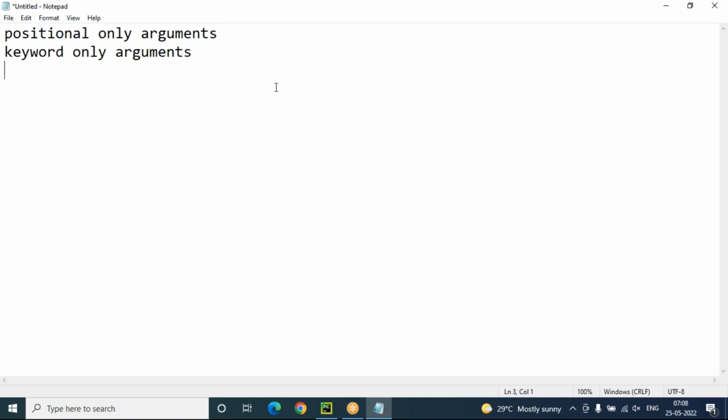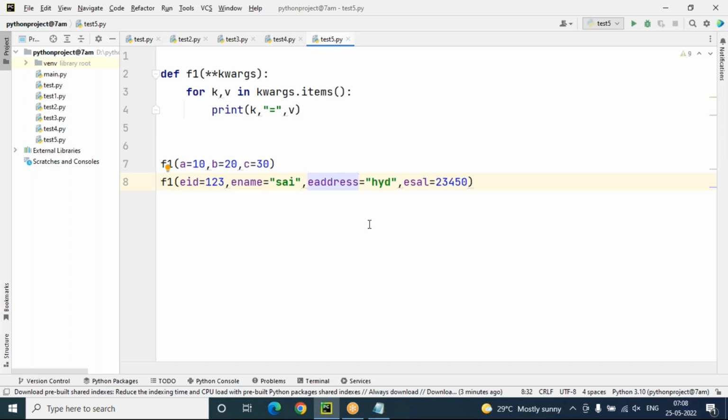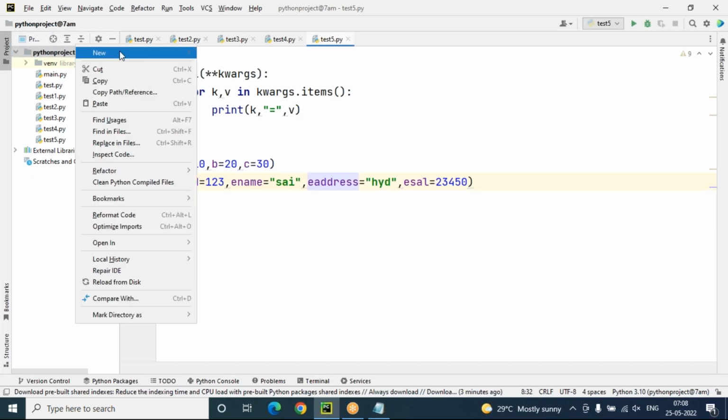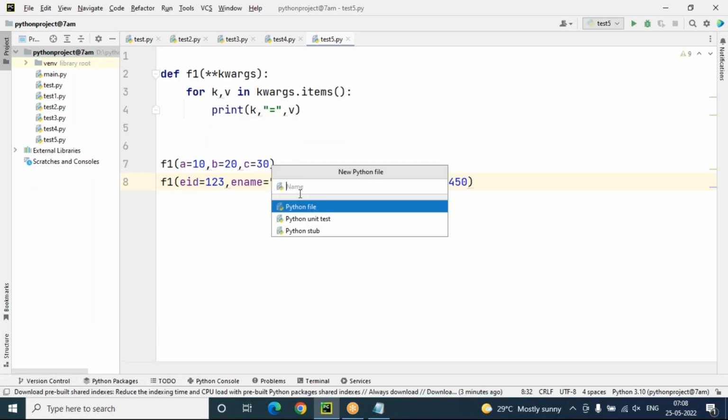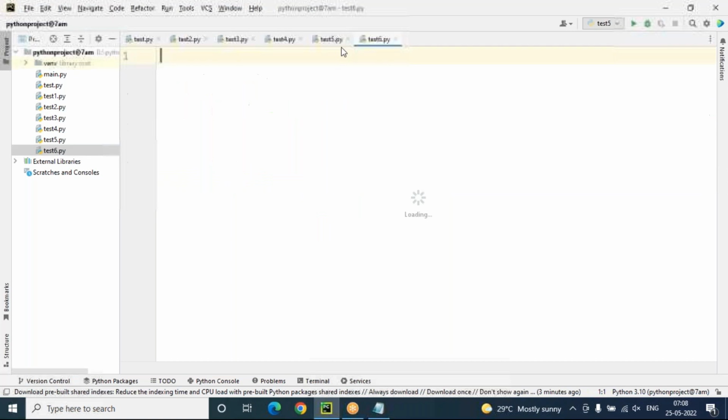But how to declare a function with positional only arguments? How to declare a function with keyword only arguments? Let us consider this example, test 6. Let us consider this function first: add function.